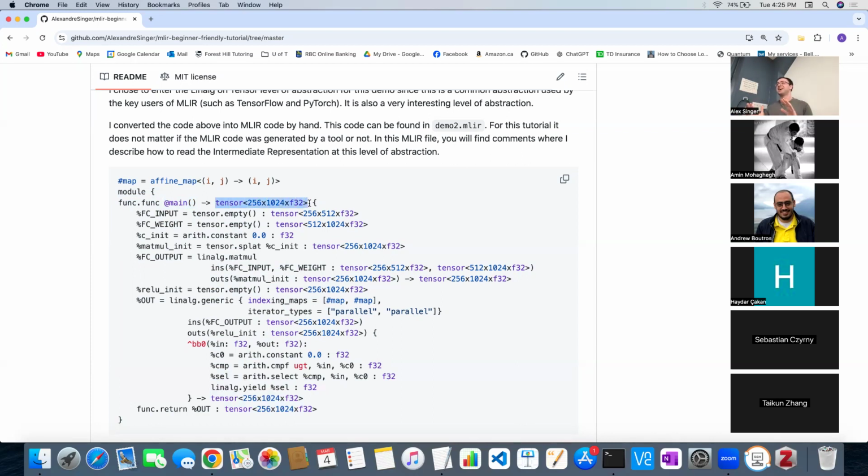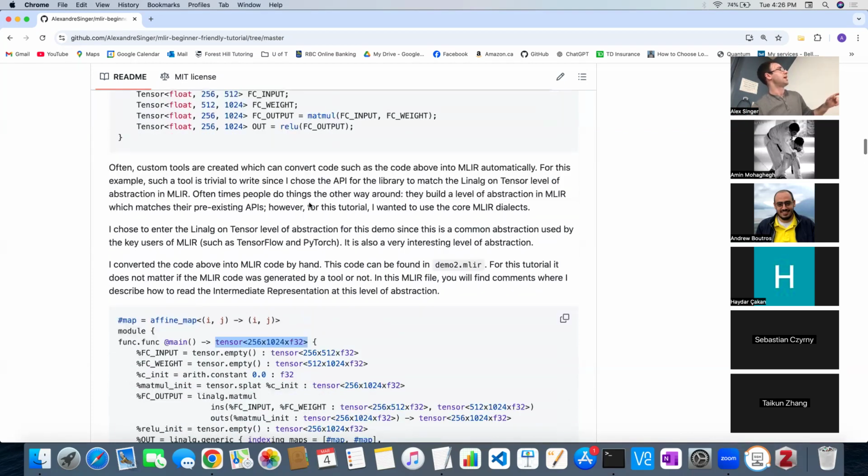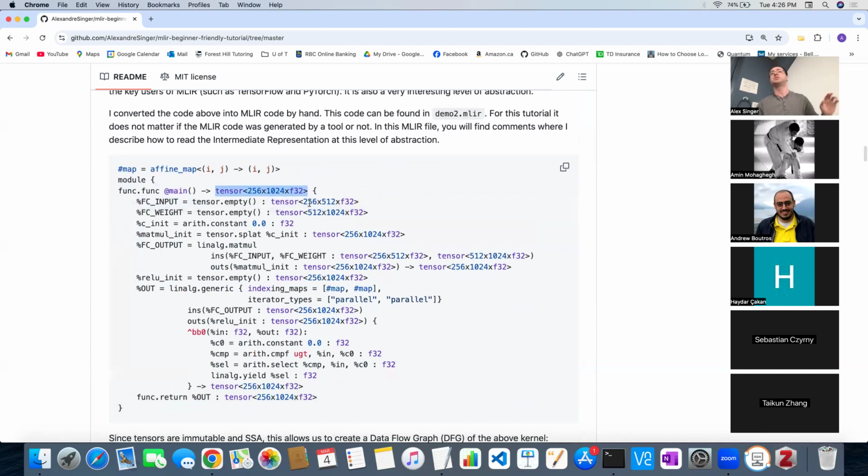A little brief aside. In my original example, I didn't have a result. I had to add a result here because in future demos, I'm going to do some optimizations. The compiler was smart enough to notice that there was no result, so it just optimized everything away. So it doesn't have to have a result. I just gave it a result for my future demos. Just thought I'd make that clear.